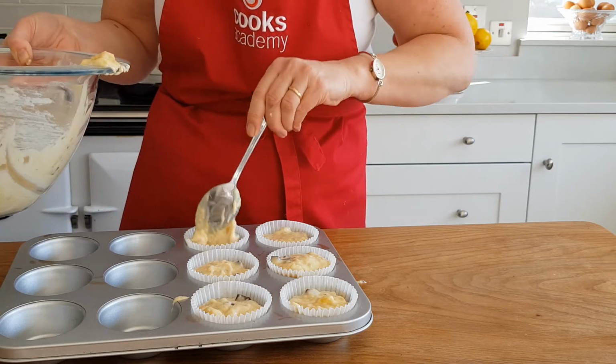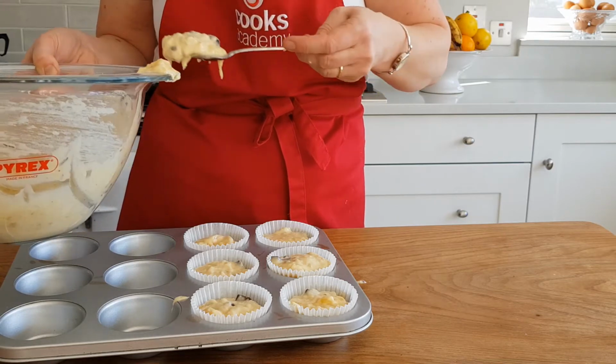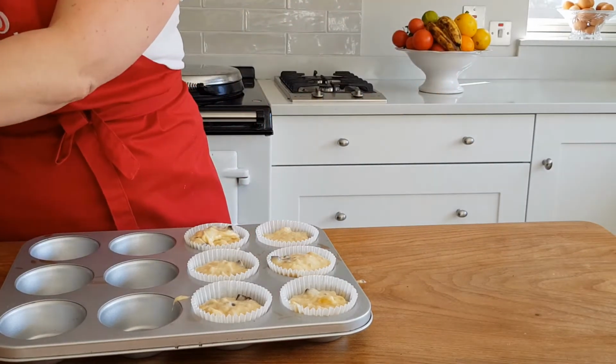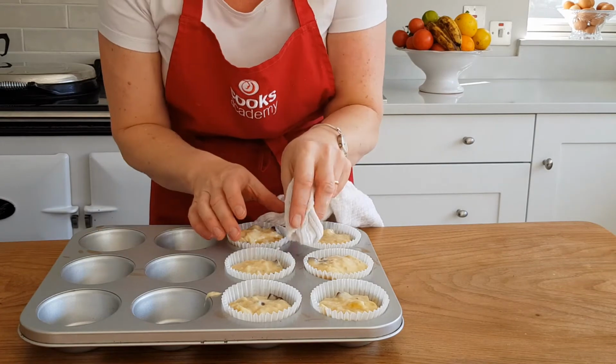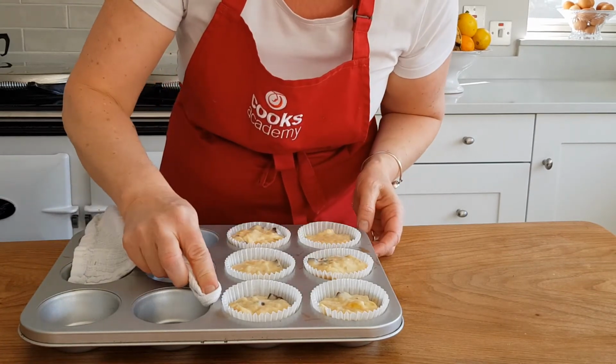And I've got some mixture left over. So they'll make at least 6 muffins, and they're quite large muffin cases already. But if I was making the very big muffin cases, I would need some more. So I'm just going to get a little cloth now to wipe around the top, and then they're ready to go in the oven.